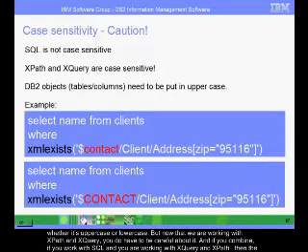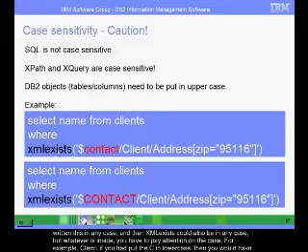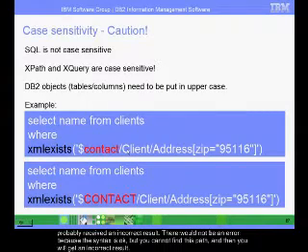And if you work with SQL, the SQL part can still be case insensitive, but the XPath and XQuery part must be case sensitive. So for example here, the select name from clients, you could have written this in any case, and then XML exists could also be in any case, but whatever is inside you have to pay attention to the case. For example, Client: if you had put the C in lowercase, then you would have probably received an incorrect result. There would not be an error because the syntax is okay, but it cannot find this path, and then you will get an incorrect result.